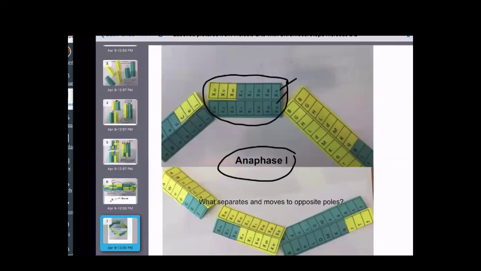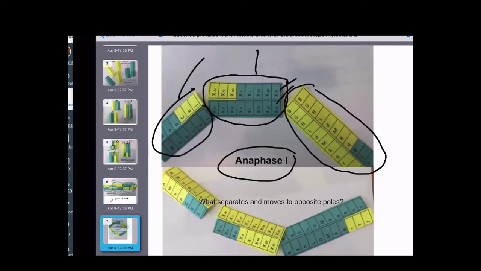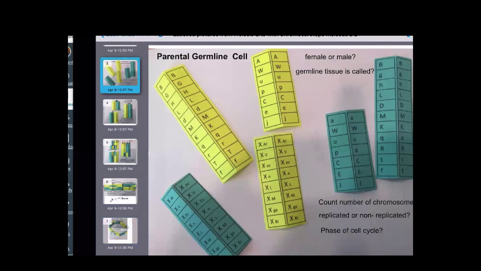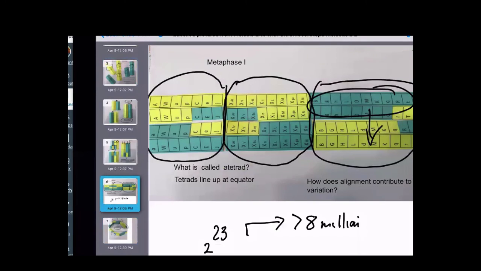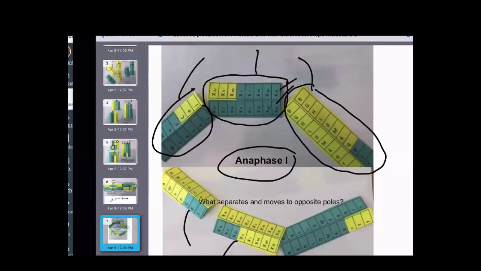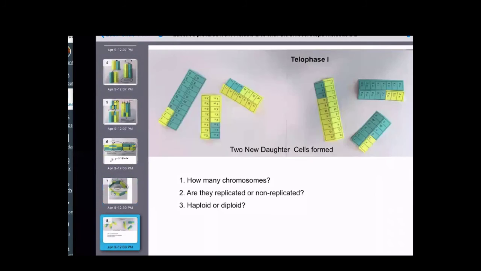chromosome still consists of 2 sister chromatids as it's being pulled away. And you can see how the variation is going with them to opposite sides. But we are now already halving our number of chromosomes, because if you look at our original cell, we have 6 chromosomes. 1, 2, 3, 4, 5, 6. Now we've halved the new cell that's going to be formed. Each new cell has only got 3 chromosomes.